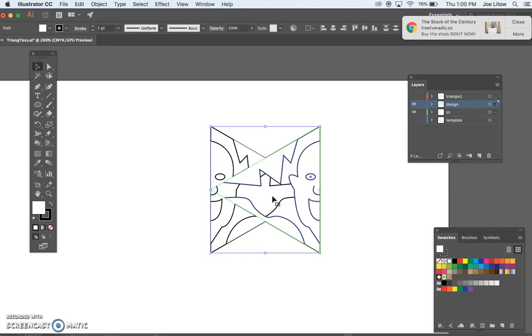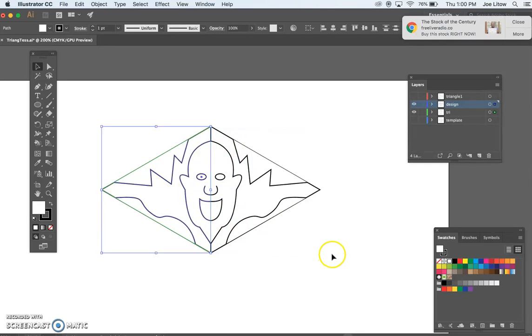Now, in order to keep it directly horizontal, as you're dragging, hold your shift key down. So I'm going to press it and start to drag, hold the shift key down, and keep dragging until my vertical lines line up and meet, like so.